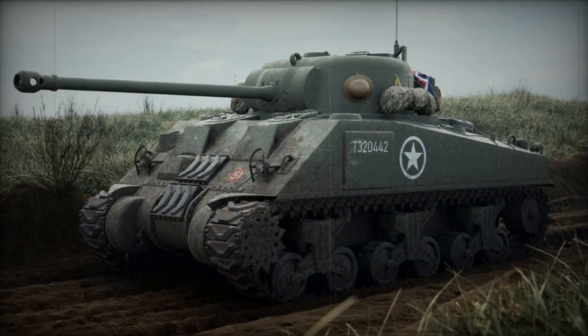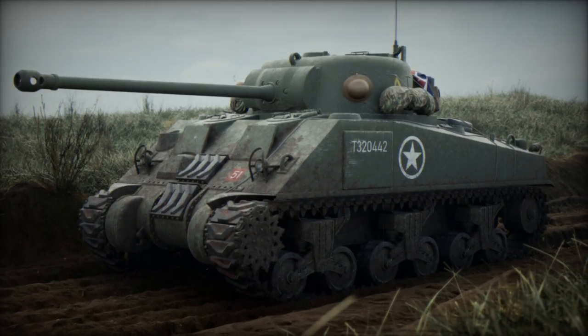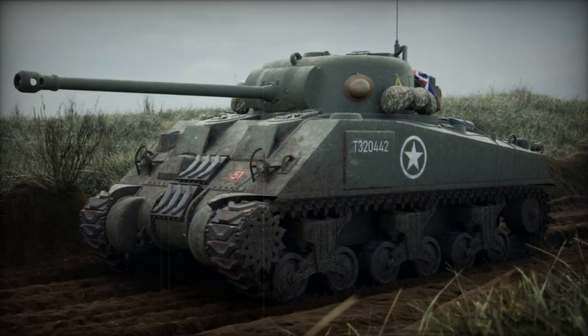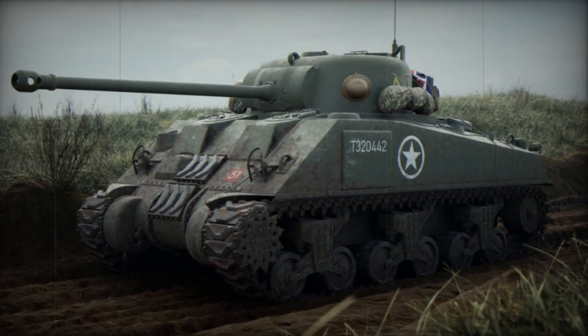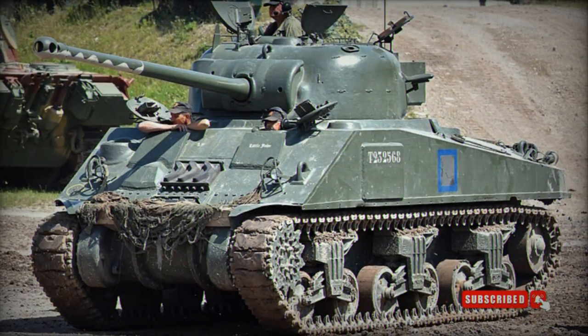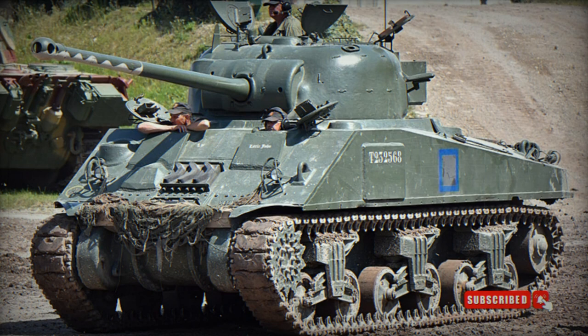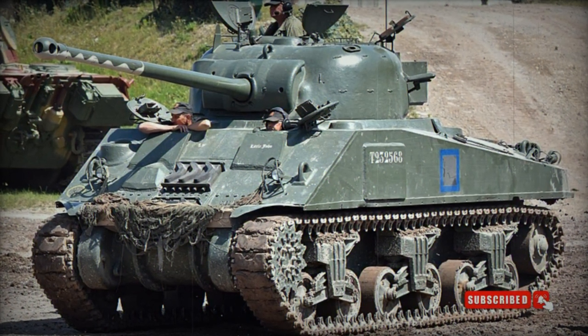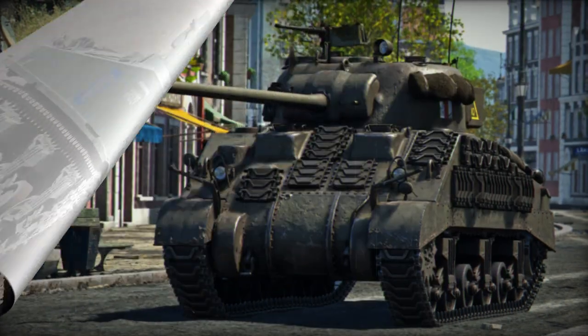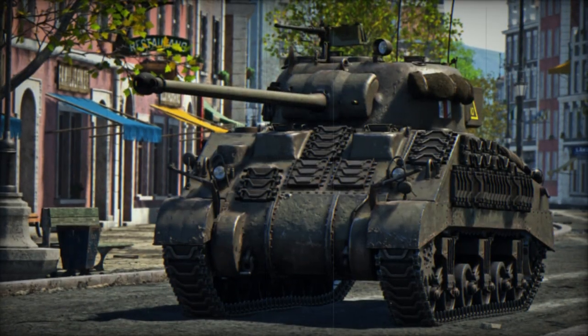Outwardly, the Sherman Firefly series of tank destroyers looked every bit like their M4 Sherman-based counterparts. Closer examination would reveal a British design system that was finally capable of dealing with the impressive German Tiger and Panther tanks at distance. The Sherman Firefly would go on to become one of the more important Sherman tank derivatives of World War II despite their seemingly limited production numbers.